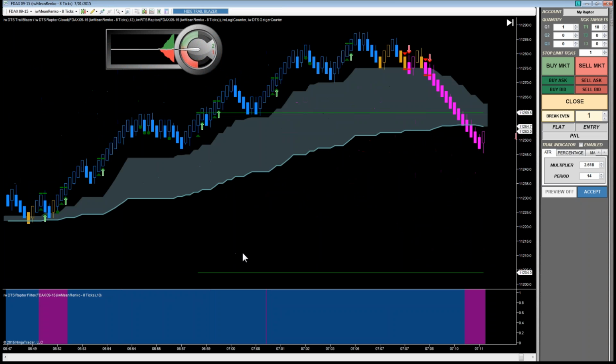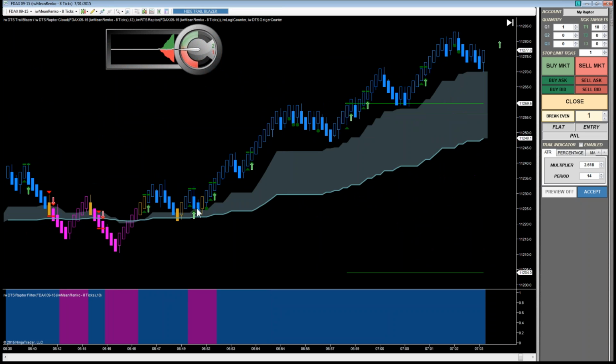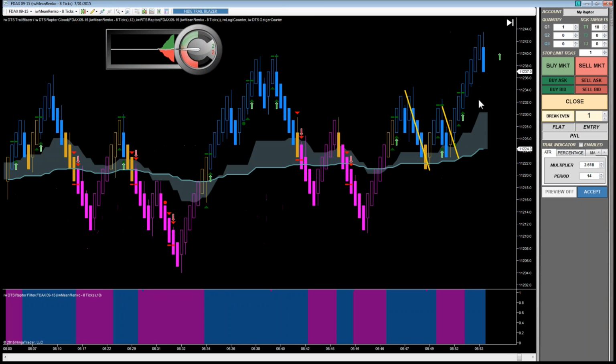All right, I'm trying to find you a decent signal here. Here's a trend change signal on the DAX right here. Also happened to be a double pullback, but that would have been a little bit tricky to see, easier to see in hindsight. Real time, I would have been focusing on the trend change signal, which is that one right there.